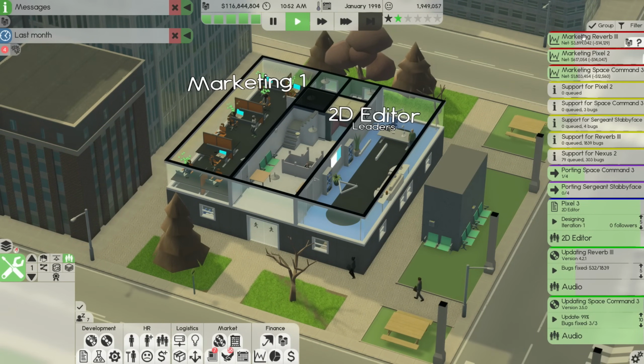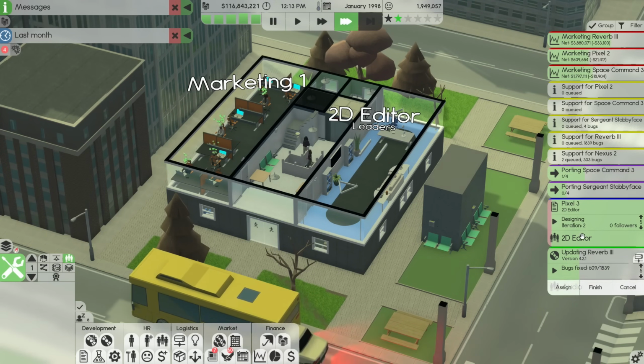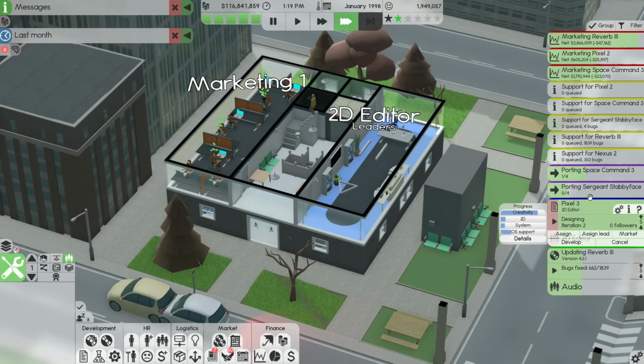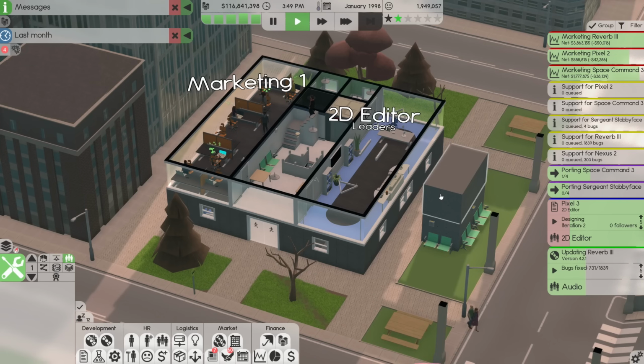Also, the booster pack isn't making money, and I'm not willing to lose all that money right now. Space Command has been updated. Pixel 3 has come along really nicely. Let me know in the comments below what we're looking to do here.